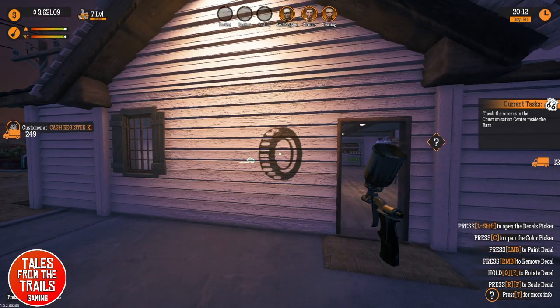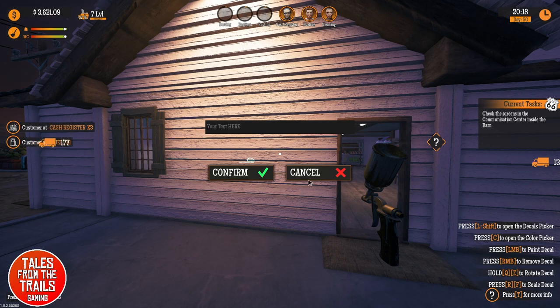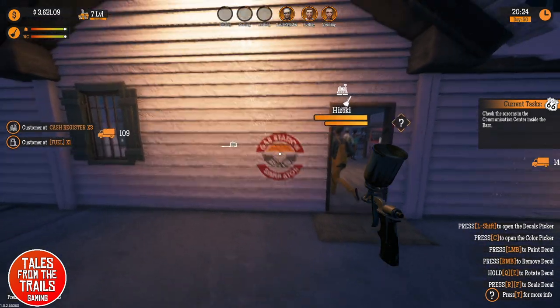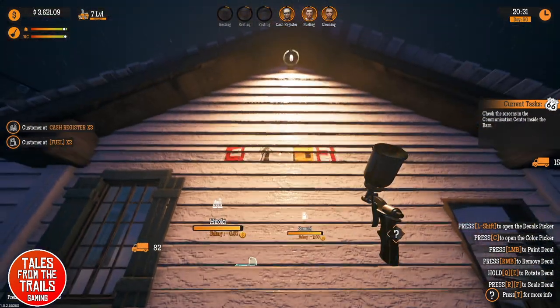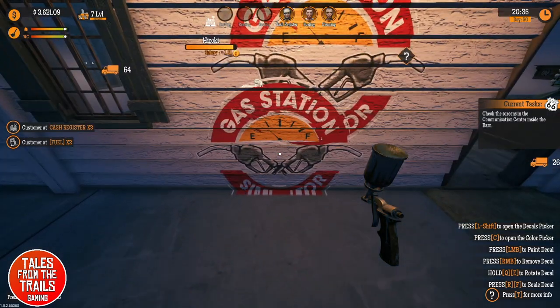This is one of the new features in the DLC, the Can Touch This. You can add your own spray paint things, shapes and stuff. The logo, I like the logo. Oh, rotating it, okay. You can make it bigger, you make it smaller. You can place it on the ground, which is cool.